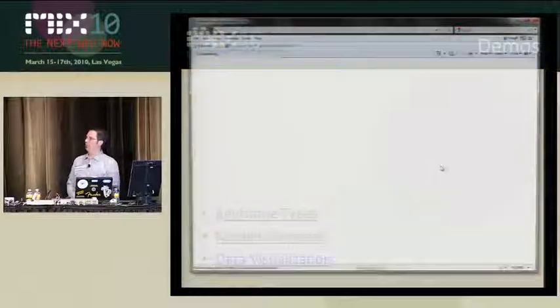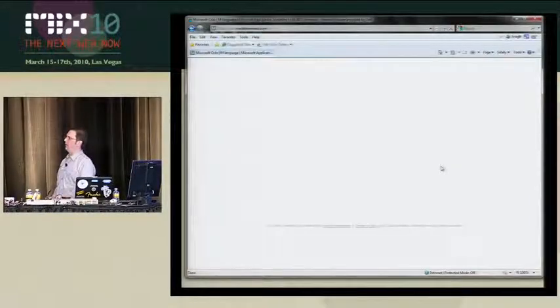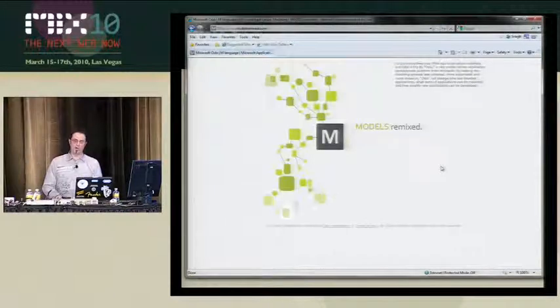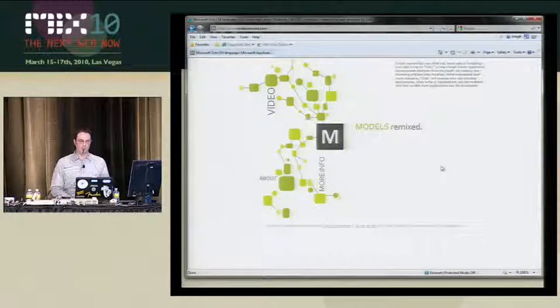And so what I wanted to do really quick was just show a couple of projects I had the opportunity to work on. This one here is Models Remixed. It's in support of the Microsoft Oslo application development platform. This particular application contains roughly 5,400 lines of XAML code to define the UI. 3,500 of that is what creates the storyboards.